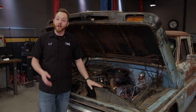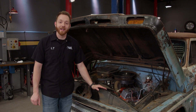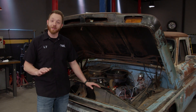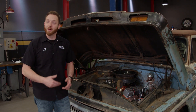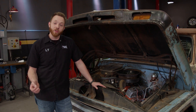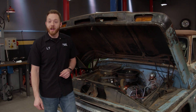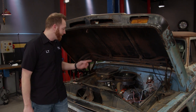Whenever you buy a project truck or a second-hand engine, the motor's definitely going to have some miles on it. More often than not, the seller is going to claim it was driven by a little old lady to church on Sunday mornings and has only 10,000 miles on it. But the real story is probably more like it was driven by a 16-year-old kid and had the snot beaten out of it. So how do you know what the true story is? Because the health of an engine can definitely affect how much you should pay for it. Today I'm going to show you a couple of quick tests to easily give a health report to an older engine.